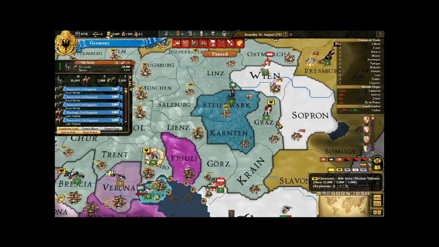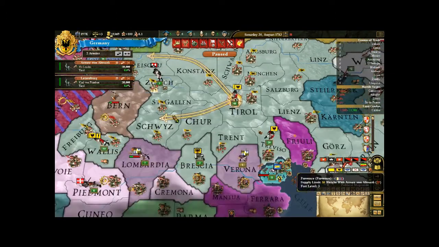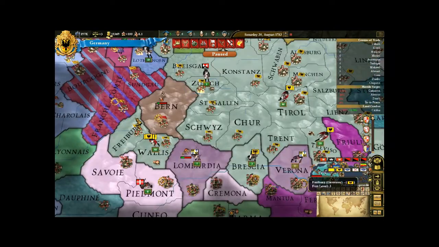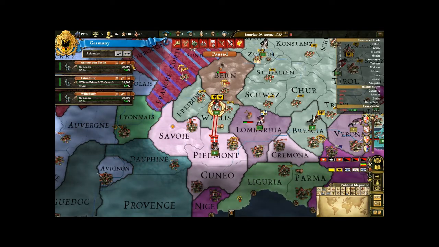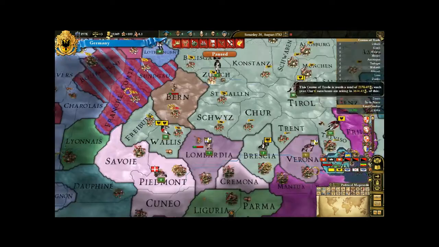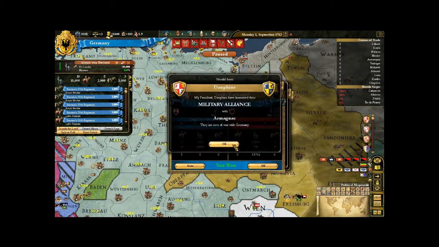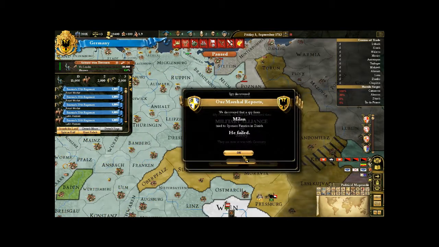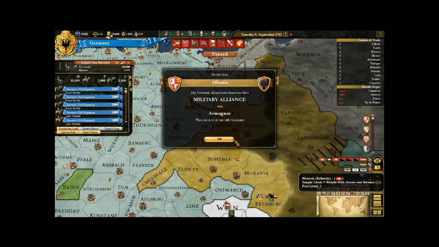I'm going to go ahead and rotate these guys down. Send these guys in. This army can go straight to Lombardia. These four armies can split up this way. And I will invade Bohemia also. I wonder if I should bother calling in my allies. They're not going to do that much. I don't think it's worth it.